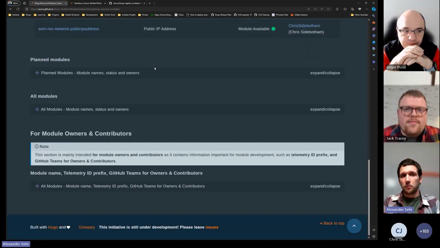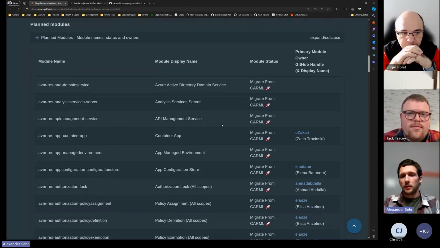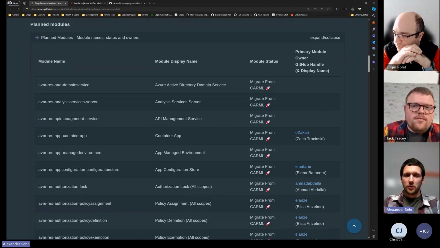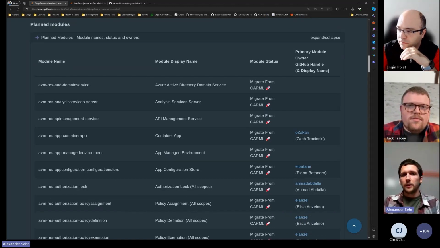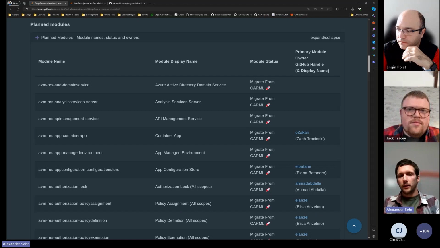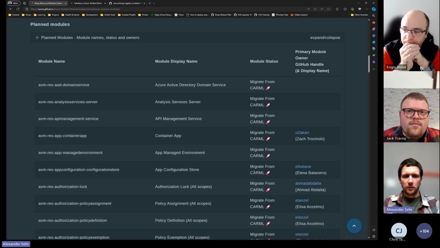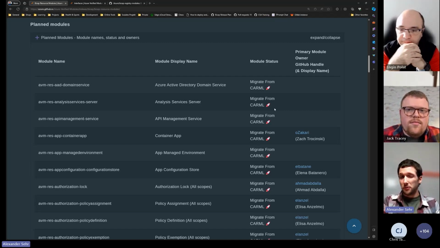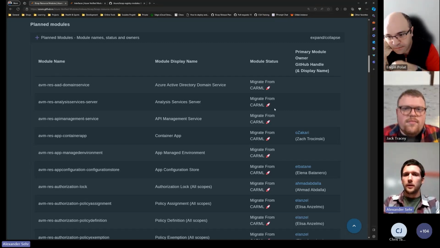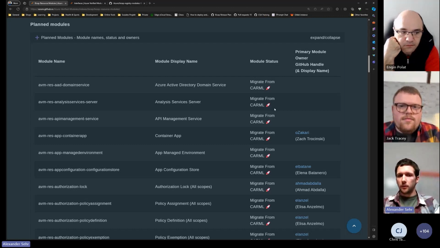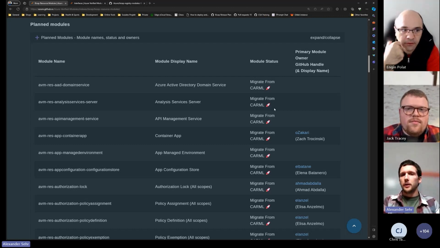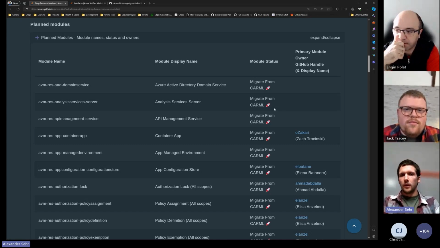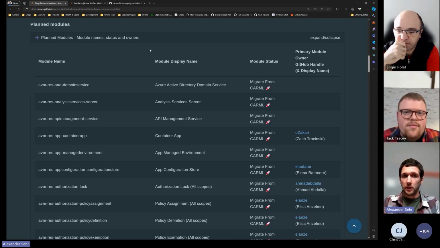And then there's a whole list of planned modules. And if I expand this one, you will see, well, most of them say essentially migrate this from Camo. Jack already mentioned this. You may know the Camo library. It's very similar to what we tried to do here. Has been around for now, I think, a little bit more than 2 years. And we have a rich library there of, I think, 115-ish top-level modules, meaning like Key Vault, Virtual Network, and so on and so forth, which we want to migrate over, which is an effort of, well, aligning them essentially with the specs that we defined before publishing them actually to the public registry.